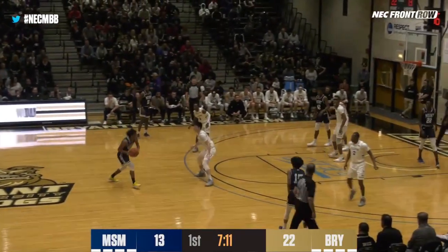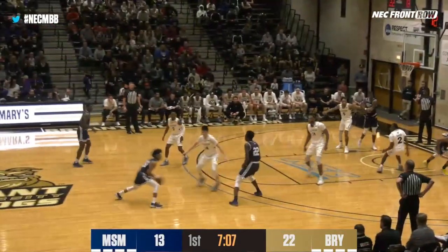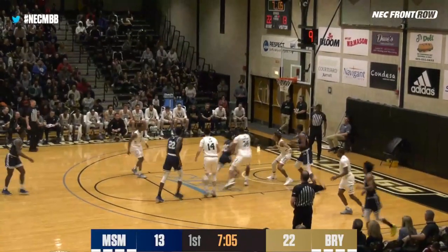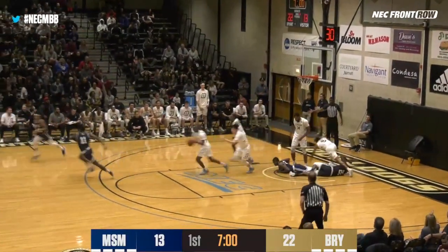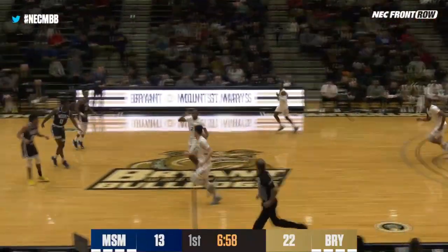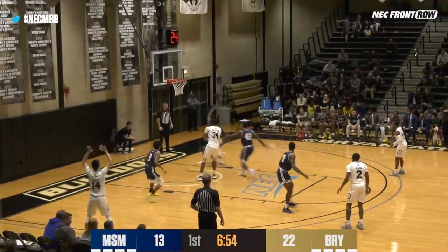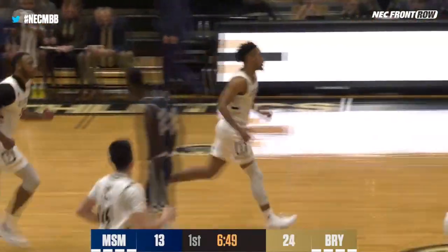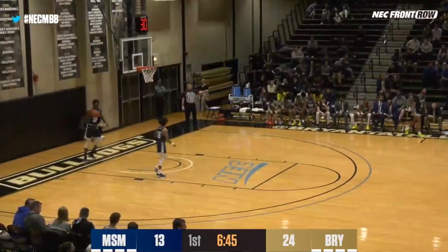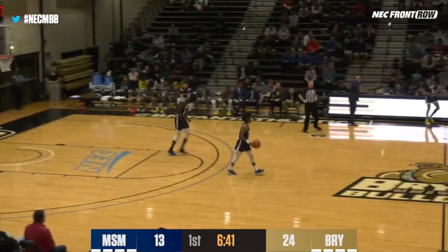On the left, it's Miller. Morse straight away. Morse. Hands for Chong Kui. Now Miller. Chong Kui behind the screen. Slithers through the lane all the way to the basket. No. Rebound tip. No. Lin has it. Dada's got it now. One on three. Directing traffic. Io Dada finds Green. Down low in the middle. Shot by Pride is good. Somehow avoided the shot block by Malik Jefferson and finished. He's got five and the Bulldogs lead is 11 again. 6:43 to play in the first half.